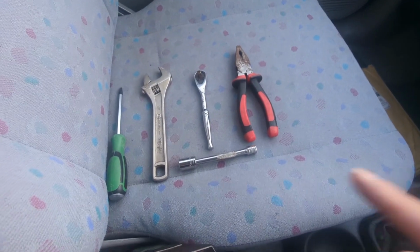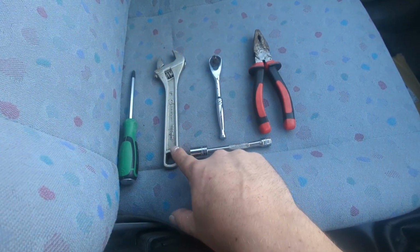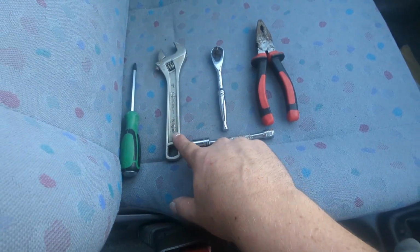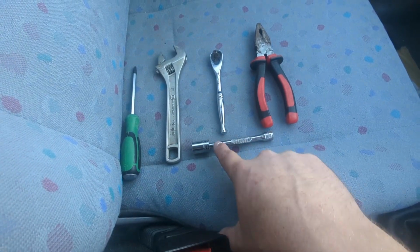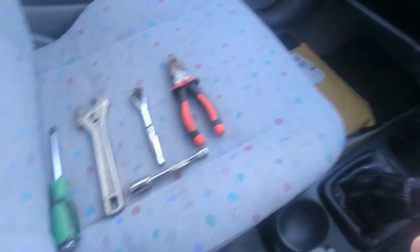Right, so for this job, this is all the tools that I need. A Phillips screwdriver. I've got an adjustable spanner because I don't have a 21mm spanner. Well, I do somewhere, but I can't find it. So either an adjustable or a 21mm spanner. A small ratchet, a 13mm socket with a small extension on it, and a pair of pliers. That's all you need, and obviously your air filter as well.